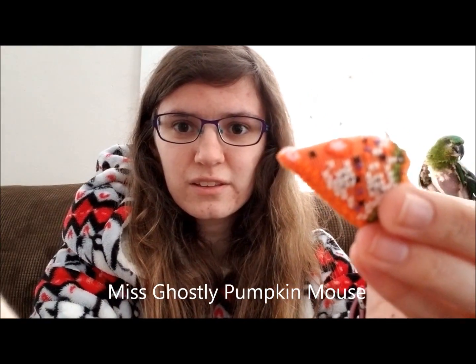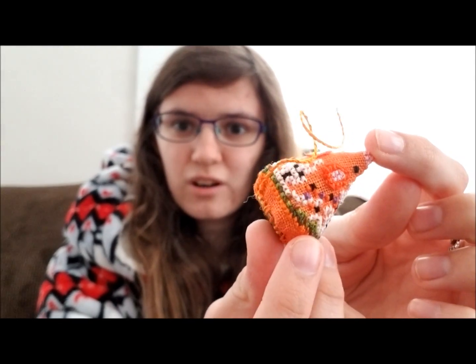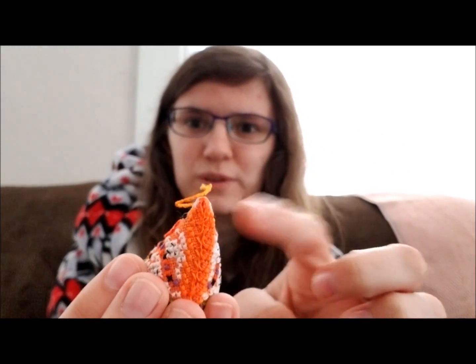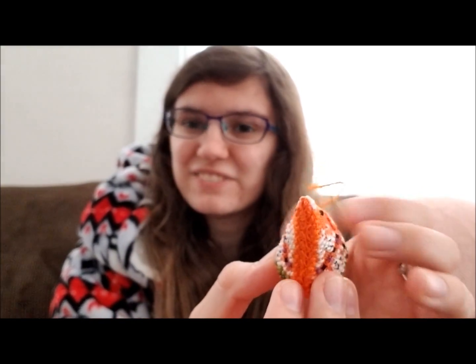This is Little Miss Pumpkin Mouse. Isn't she cute? That's Little Miss Pumpkin Mouse from Just Nan. She's the autumn mouse for Haunted Mouse in a House. I think she is super cute. She still needs her little whiskers. I have to get the thread for that, and she also has a hat, and she should be holding a little purse. I need to get the things for that, and then she will be completely finished.